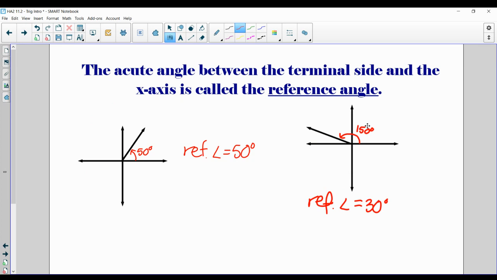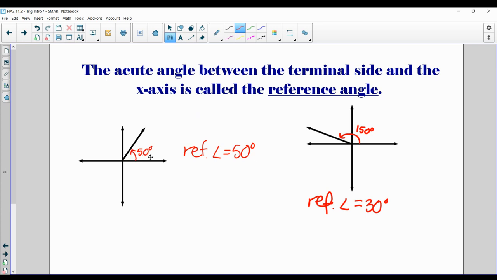All right, this concept is probably more than anything that we do here, outside of the relationship between degrees and radians, the biggest thing that is going to continue on when you get into pre-calculus and later on: reference angles. I don't want to say everything that we do is going to be reference angles, but a pretty good chunk of it's going to be. So what a reference angle is, is the acute angle from the terminal side of your angle to the x-axis. Doesn't matter which quadrant you're in, if I were to go directly to the x-axis, what is the number of degrees or radians away from the x-axis?